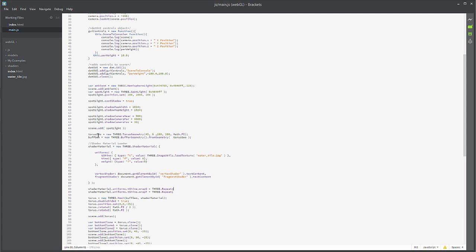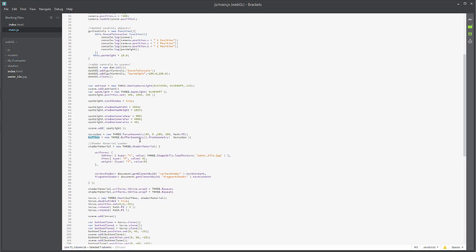I've actually created a buffer geometry this time around, just so you guys could see it. Essentially, all I'm doing is taking the torus geometry and creating it into a buffer. Now, I wouldn't recommend this when you're using shaders, but I did want to show you that this method is here. This is mostly for static stuff. For example, if you were building a room and had some static walls, you might want to stick them in as a buffer geometry because it's a little bit more efficient. This is a bit of a tangent to what we're going over in this lesson, but I did want to suggest that you can use this if you so choose.